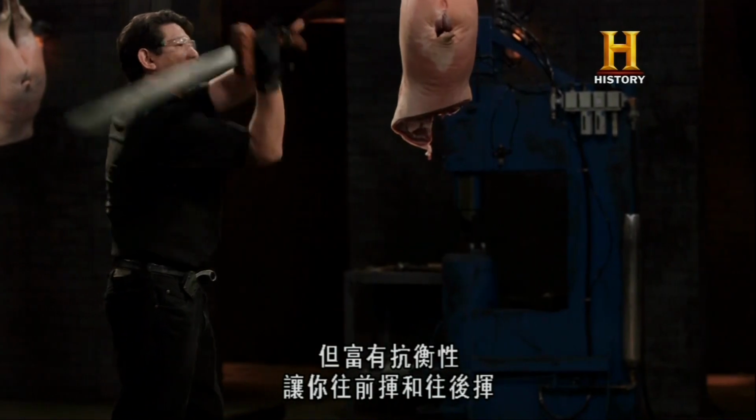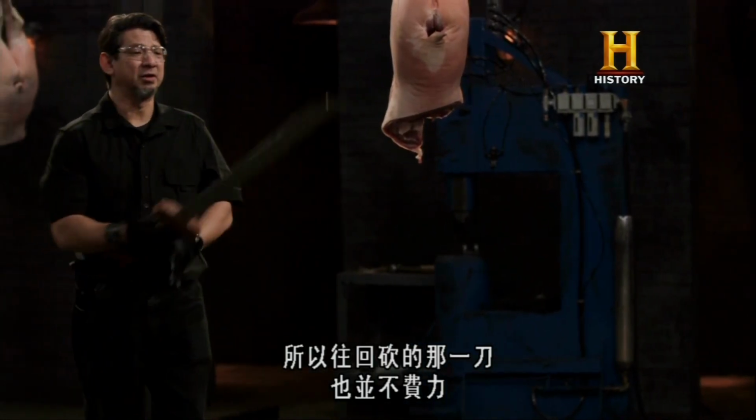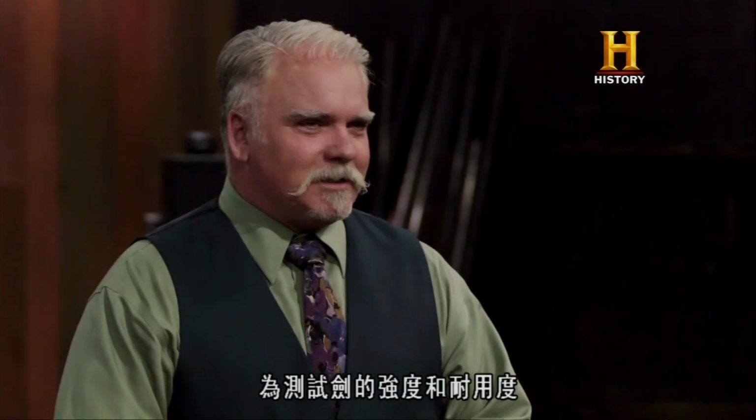All right, Mike. So even though it is a heavier blade, its counterbalance allows you to wield it going forward and backward easily. So it was an easy recovery for the final chop. Overall, your Kampilan will kill. Thank you. Good job.